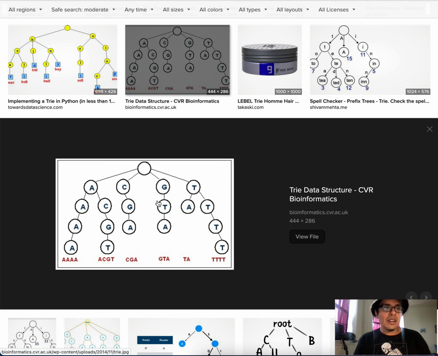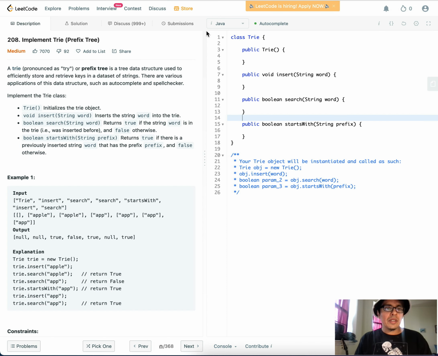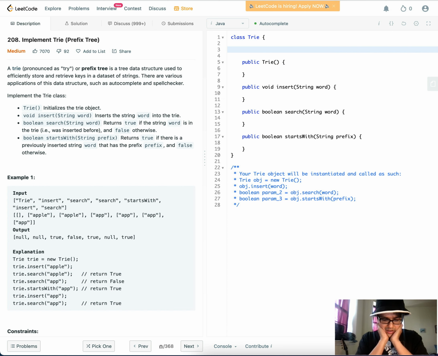Okay, so now that I've gone through the basics of the trie, let's try to code this up. First thing we do: a tree you can represent as just a tree node, standard tree, binary search tree, etc., with a left and right child. In this case, we have an enclosing data structure called a trie, and I want to create a concept known as a trie node separate from the trie. I'll explain how that looks in a second, but every trie, let's just say, has a root, okay?